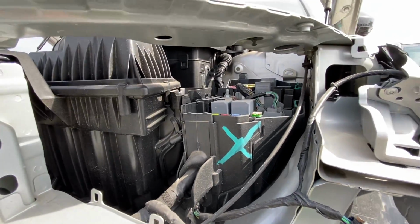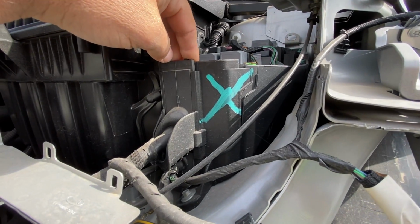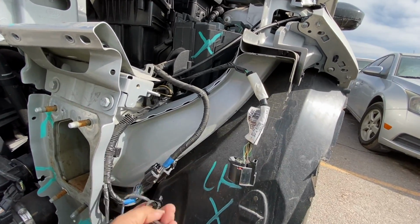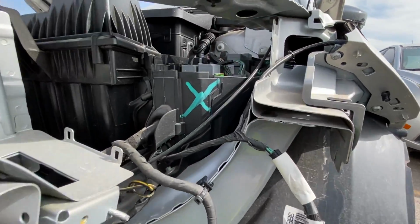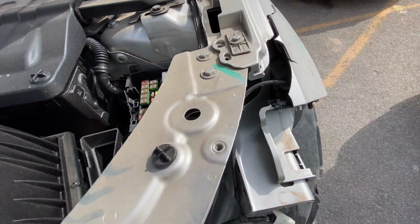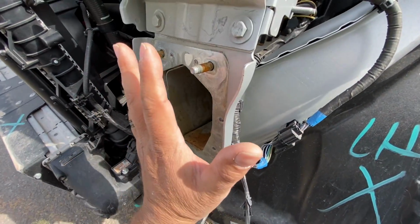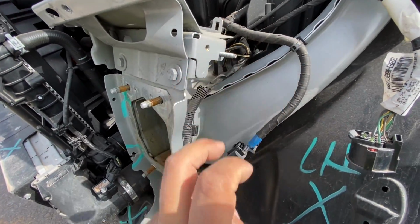The fuse block, looks like they determined this was damaged to the point of being trashed. I'm not quite sure why. I do see a main wiring harness disconnected here, of course. There's a lot of wires missing for the front bumper, the lights, probably sensors and stuff like that. But I think this, guys, you could probably salvage this. I wouldn't go and replace that. No reason to. This right here is where things get a little tricky, because this is like the outer portion of your frame rail, if you want to call it that.